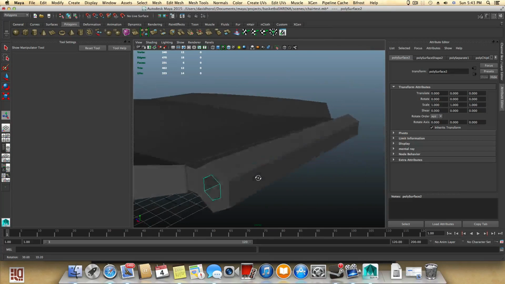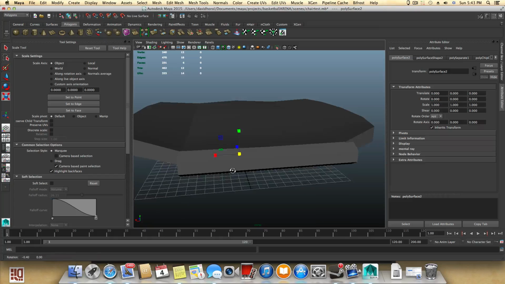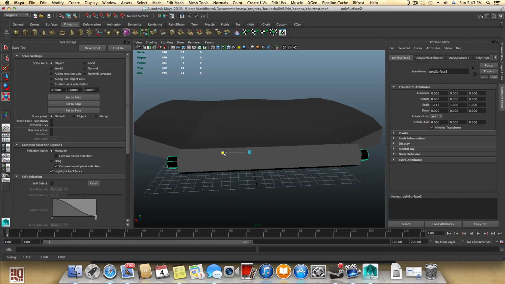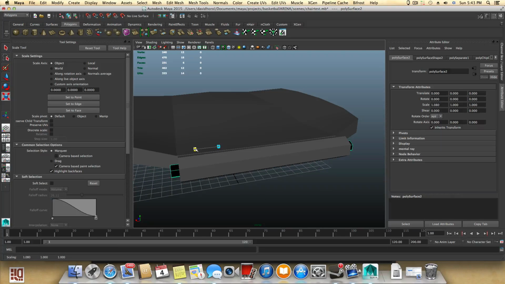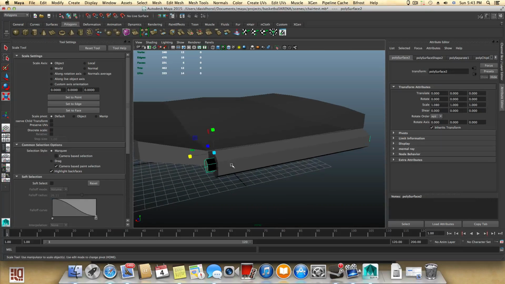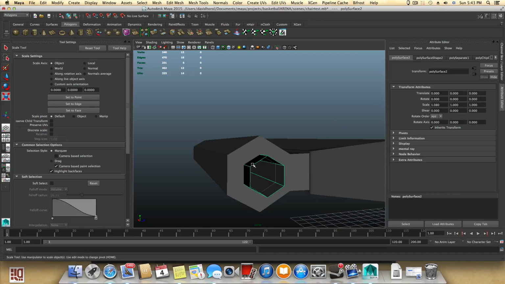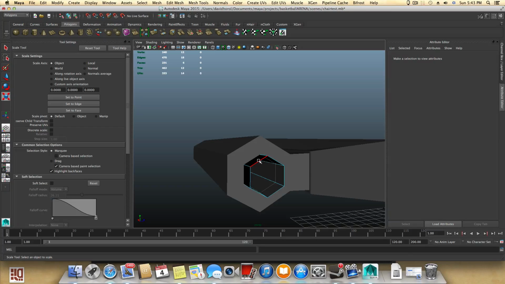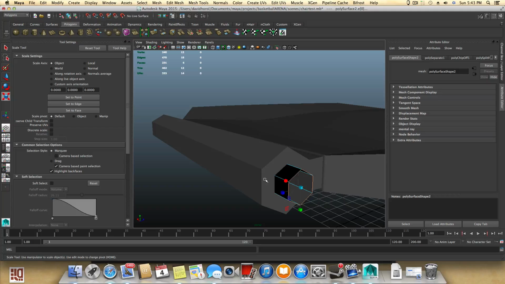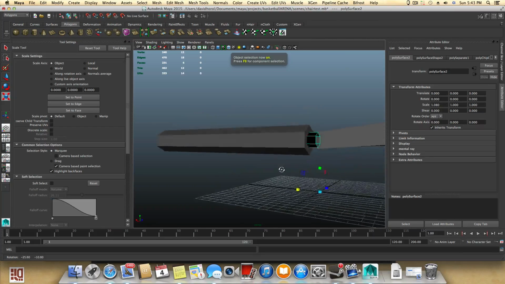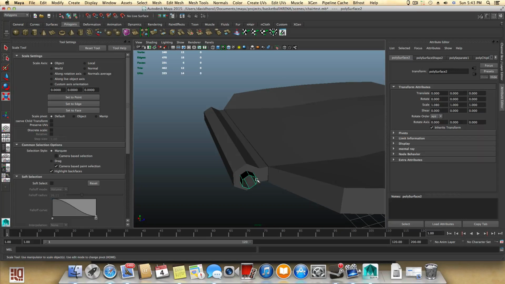Now for this part, what I want you to do is very simple: switch to the scale tool and scale this to about so. Okay, you can even do something like so, and that's good enough for me. Now I'm going to right click, choose edge, and double click on this edge. Okay, now before that, sorry, this is a little bit annoying, but it's very important for you to know this and recognize this thing.